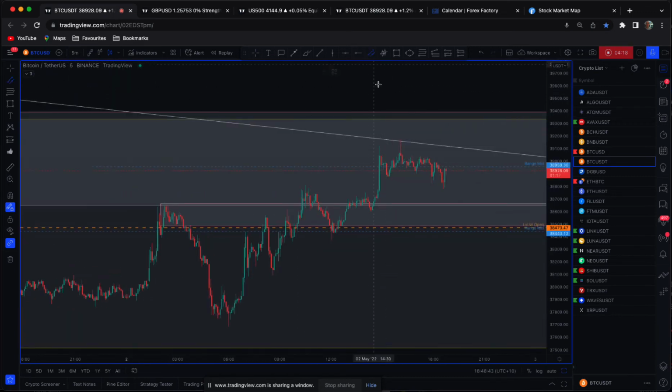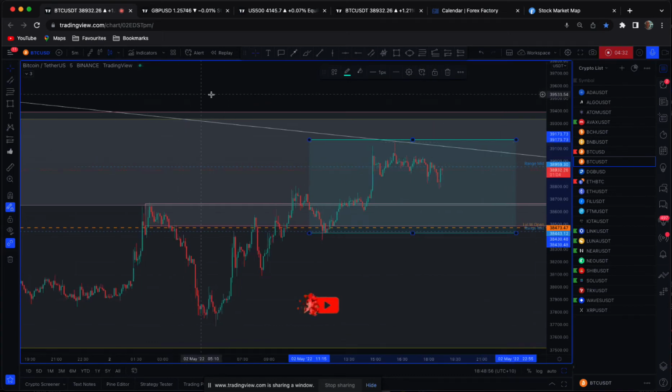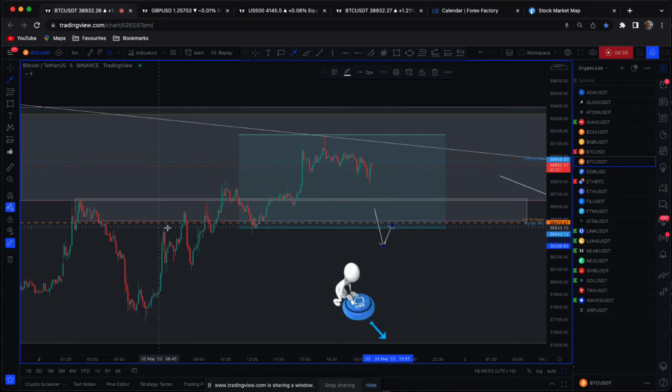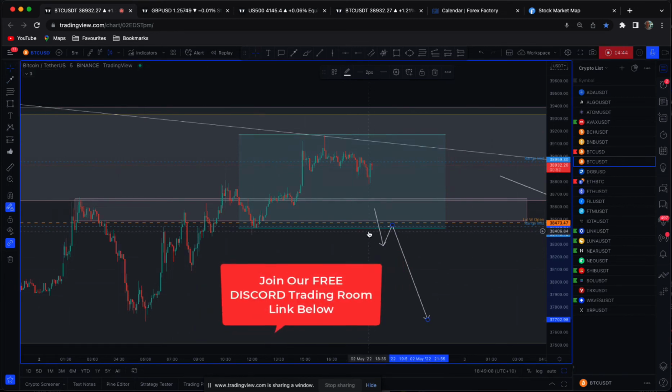I'd even come down to the weekly here. I think this is my key level, to be honest, around this weekly. That's it for me. I probably wouldn't get involved with this unless we see a break of this retest here of the weekly open, and then that would be what I'd be looking for as a short opportunity.